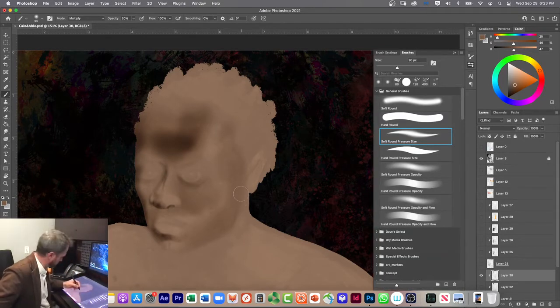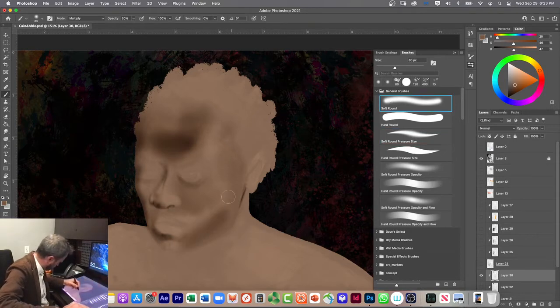So I have a little photo here that I'm taking some lighting cues from, although the lighting in the photo is actually really different. I got this really strong sunset lighting that's going to be coming off the back of his neck and lighting up this jawline. So I don't want to make this too dark, but there is, I think, going to be some shadow in here.